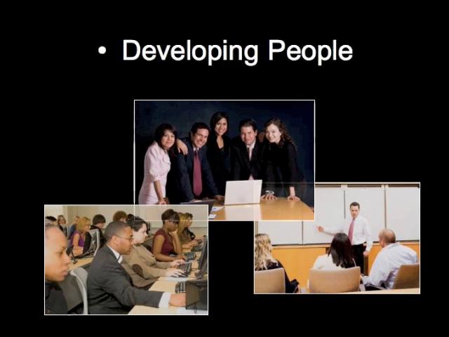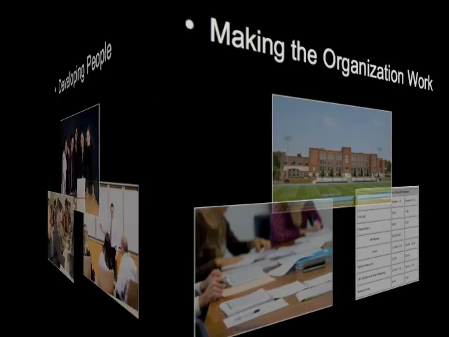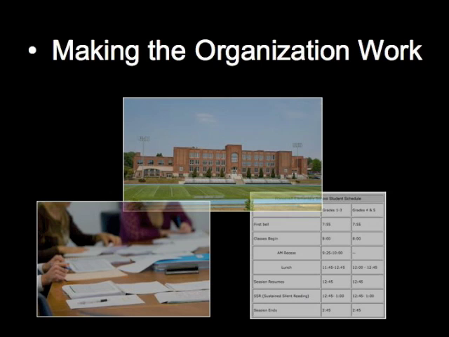Learners are asked how they will develop people's capacity to move in the direction that was set. Specifically, learners will need to develop a list of opportunities that will help their stakeholders learn, grow, and reflect while enacting this plan. For the section on making the organization work, learners are asked to consider what elements are necessary to enable the school to function as an organization that supports and sustains stakeholders' work.